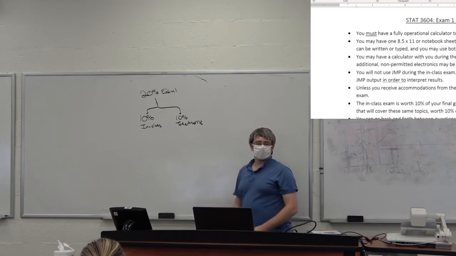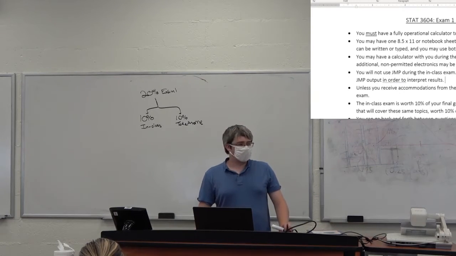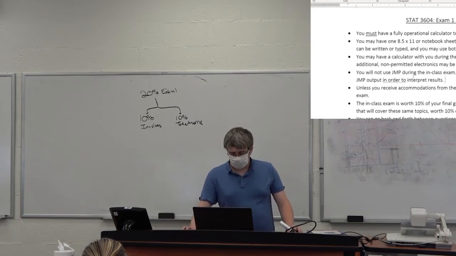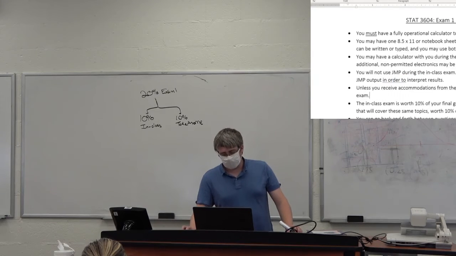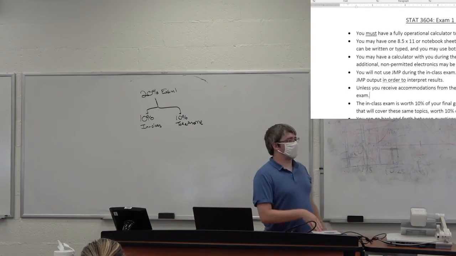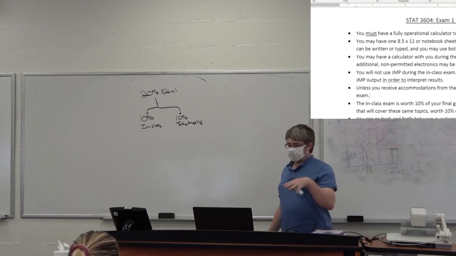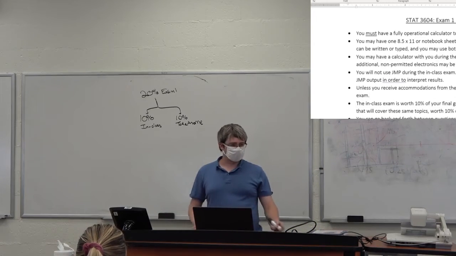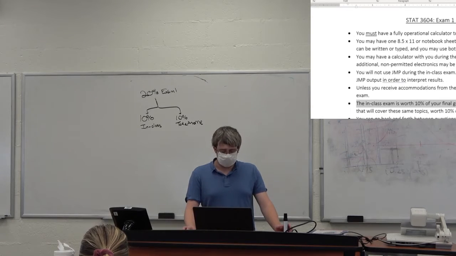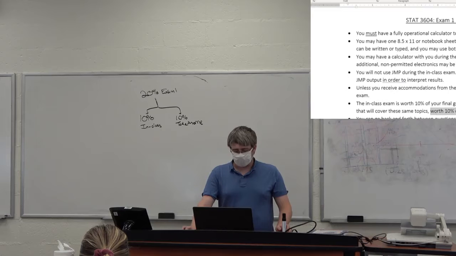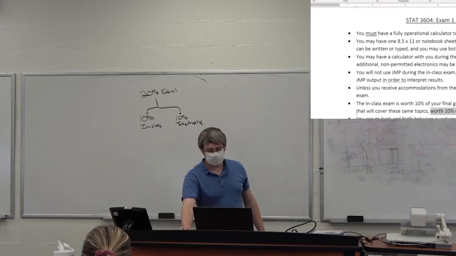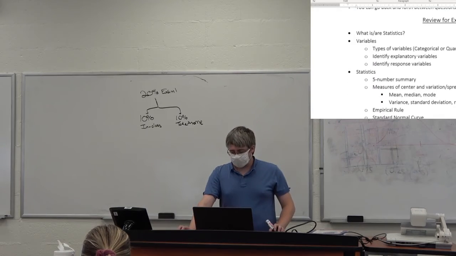However, in the take home, I will probably do at least 1 or 2 JMP problems in there that ask you to make some type of graph and interpret it as well. Unless you receive accommodations from the SSD, you'll have 50 minutes to take the exam. So at 1:25 next Wednesday, I'm going to start it, and then you'll have until 2:15 to turn it in. From there, it's worth 10% of your final grade. We have an out of class that covers 10%, and you can go back and forth between questions, of course, as well.